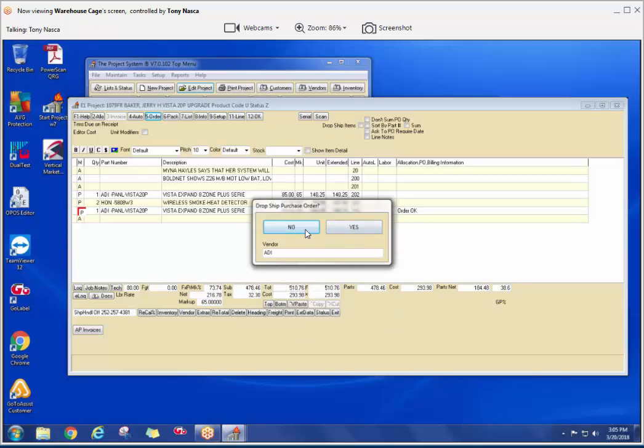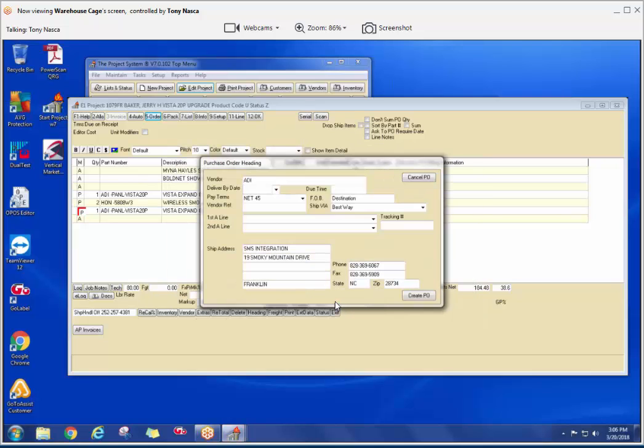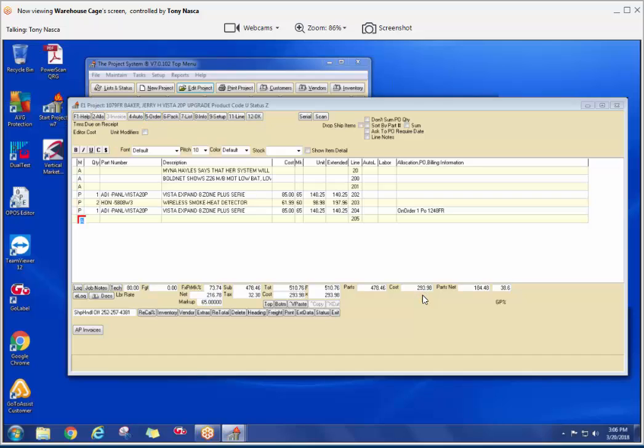Drop ship, no or yes? We'll say no. And where we want it shipped to, this Virginia office, wherever we're shipping the PO. And then you can put the tracking number that you're using to ship it out, if you know it now. There's where you can put that tracking number. And then you create the purchase order like so.